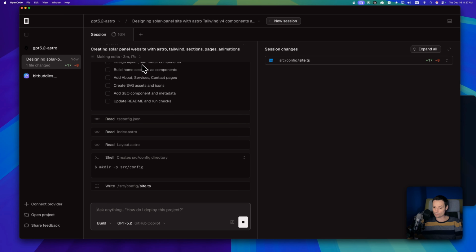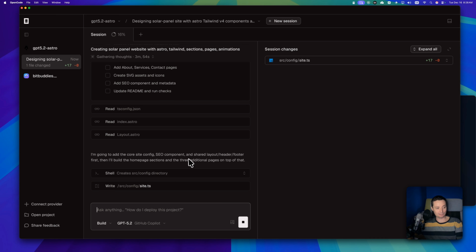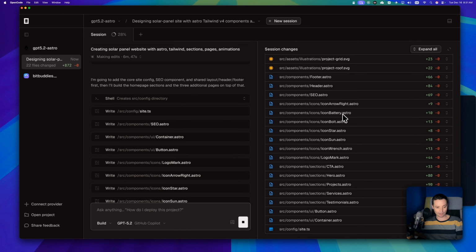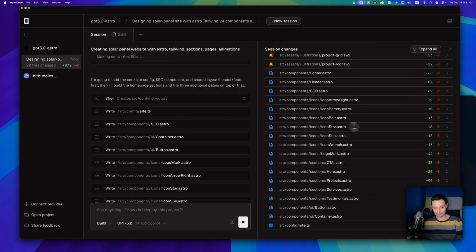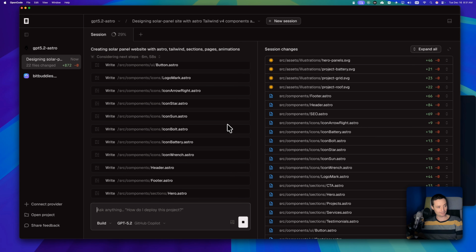Okay, it's still doing things. Let's see when it decides to create the other files. It is very slow. Okay, it's going to add the other components, and here you see the time that it is taking, so it does a lot of thinking before doing anything. Okay, so after it thought for a couple of minutes, it created all the files. It thought for 2 or 3 minutes, and it created all of these files in one batch.